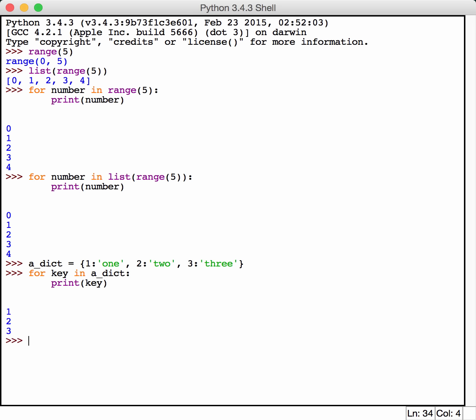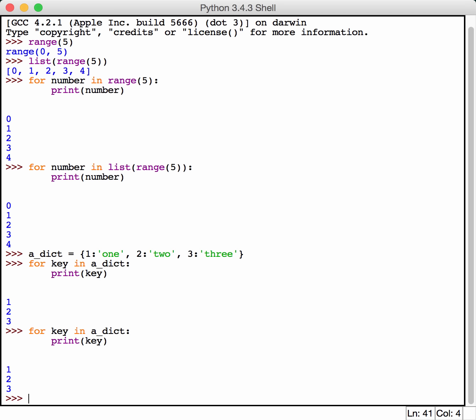Okay, so that looped over the dictionary and it pulled out the keys. You'll notice that they're actually in order, but this is unusual because dictionaries are hash tables and they typically don't return stuff in any particular order. So if we run that code multiple times, it might print out in different orders. We'll see if it actually does, but I kind of doubt it will. Sometimes it works, sometimes it doesn't. So if you want to make sure that you print the keys in the right order, you can actually sort the keys. Let's take a look at that, since that's something different and new.